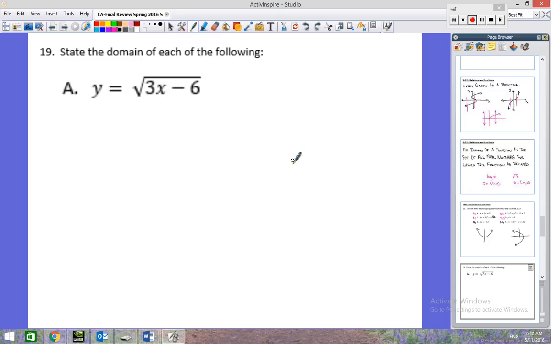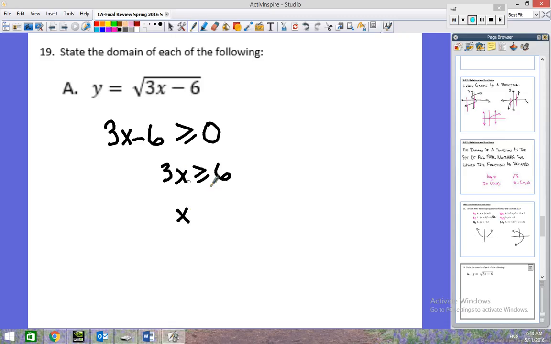We know that we can't take the square root of a negative value. So this 3x minus 6, I don't know what number it's going to represent. It depends upon the value of x, but I know that this number has to be 0 or positive. It has to be a number that's greater than or equal to 0. So if we solve this inequality, we'll be able to figure out what the domain is. You add 6 to both sides, and you have that 3x is greater than or equal to 6, and then divide by a positive 3, and when you divide or multiply by positive values, you don't change the direction of the arrow, and 6 divided by 3 is 2.